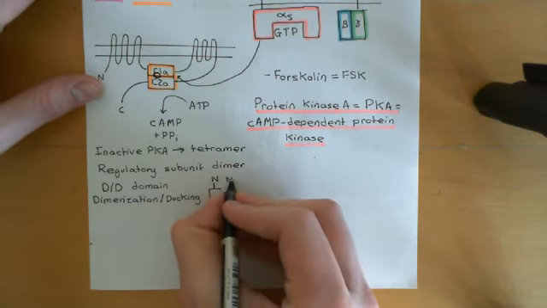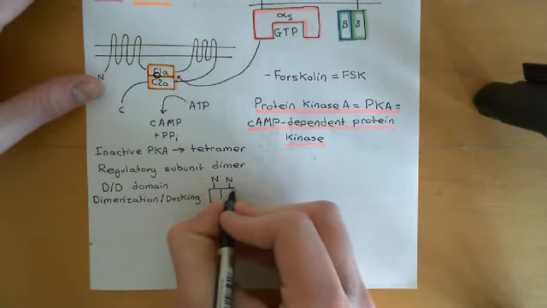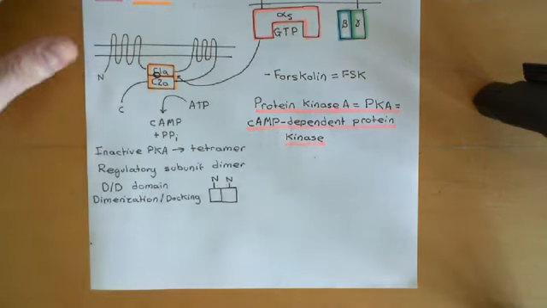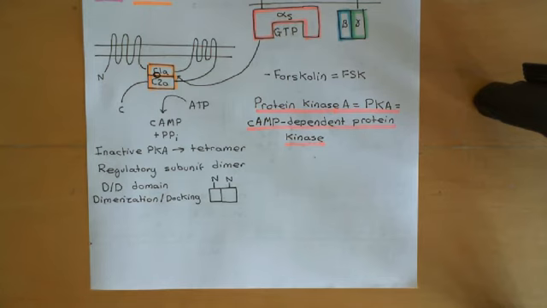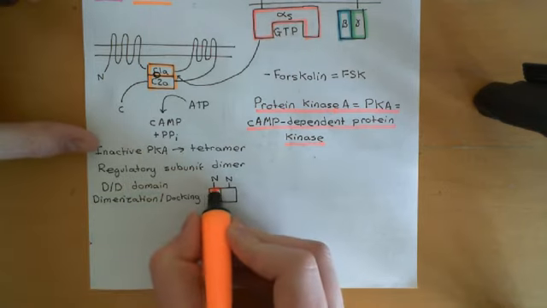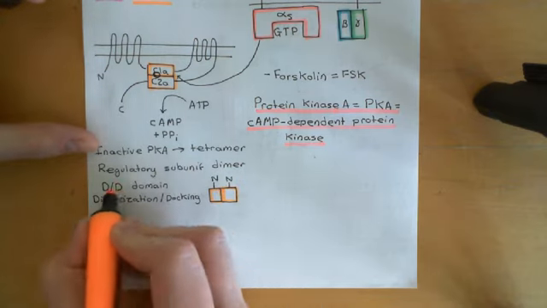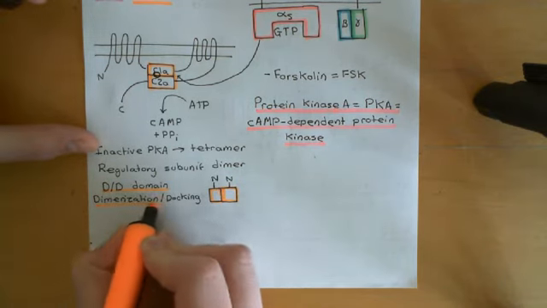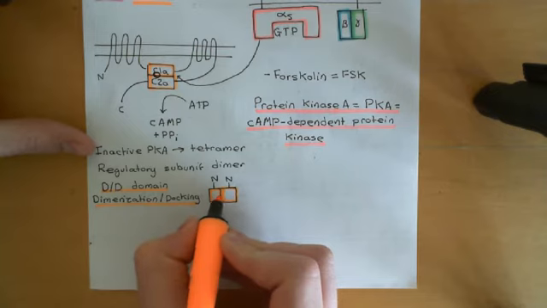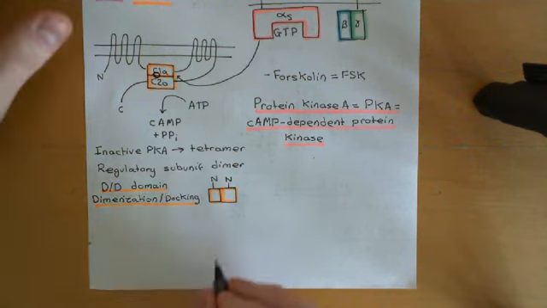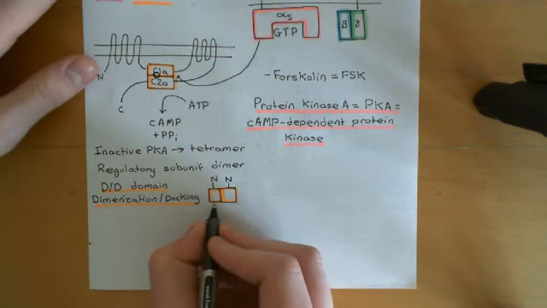So if I start by drawing my second regulatory subunit of protein kinase A here, here's its amino terminus, and here's its dimerization/docking domain, and they're going to be dimerized together here. So I'll draw them both in orange. So these are the D/D domains dimerized together of two separate regulatory subunits of protein kinase A. Now let's continue on our first regulatory subunit of protein kinase A.